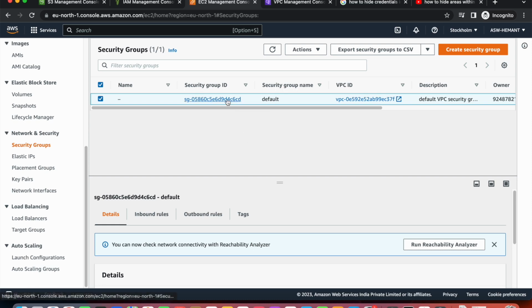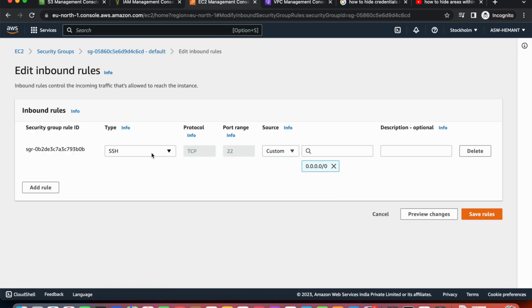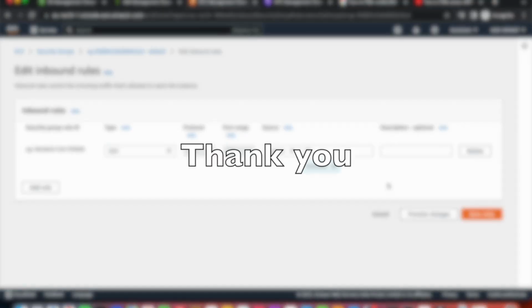In my system I have only the default security group, and it already has the SSH configuration, so it's good. You can also modify it with Edit inbound rules. If you do not have these inbound rules, you should add them. Thank you.